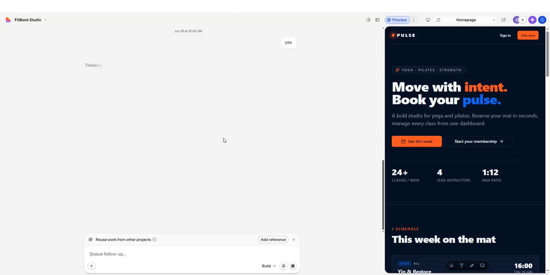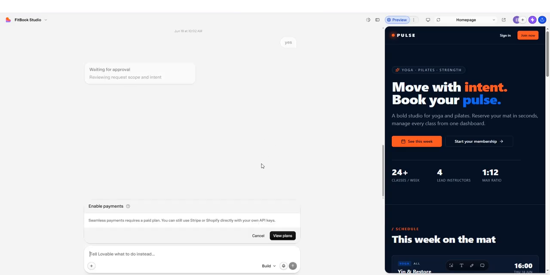Next, you will need to connect your payment button or checkout flow inside your app. Go to your app editor and add a payment component or checkout action. Link it to the Stripe integration you just connected. This ensures that when a user clicks pay, they are redirected to a secure checkout page.